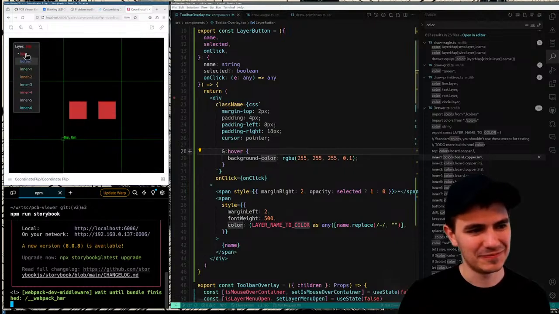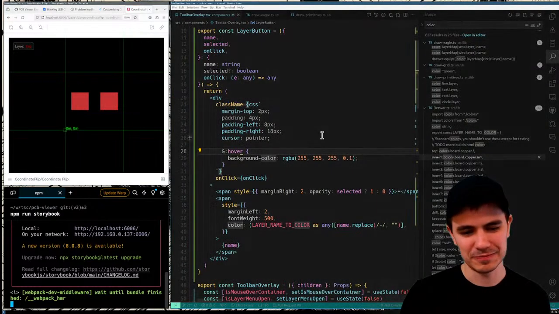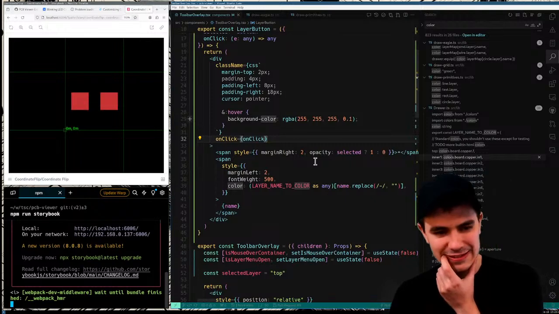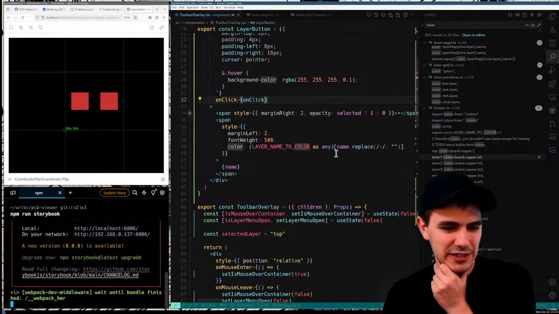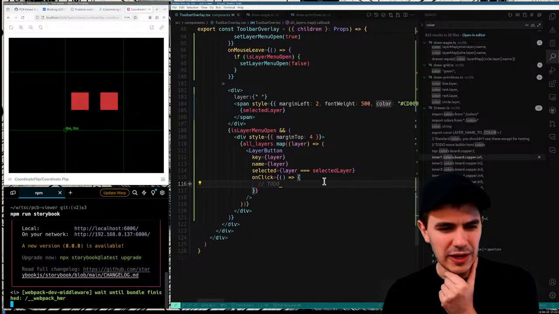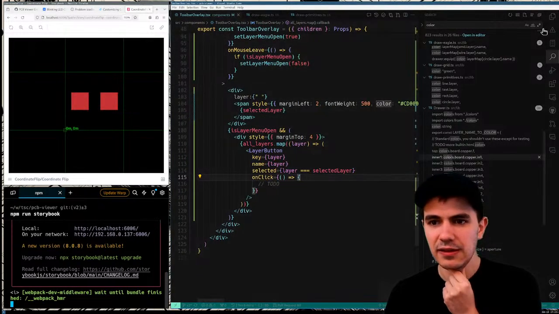All right. Oh, that's interesting. You can click on this and still kind of drag. I think it's fine. We could prevent or like stop event or whatever it is to prevent that in the future. All right. So when you click, we need to change that selected layer.